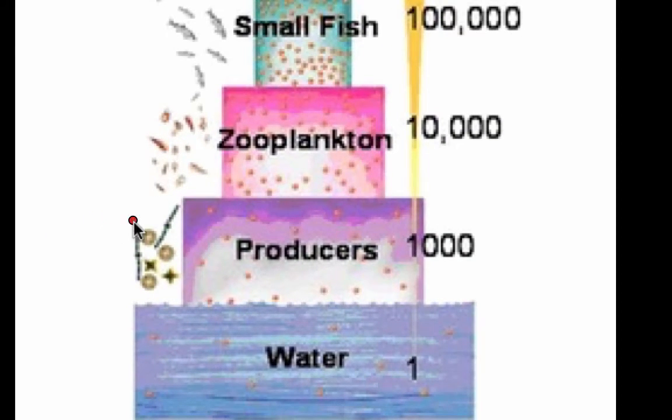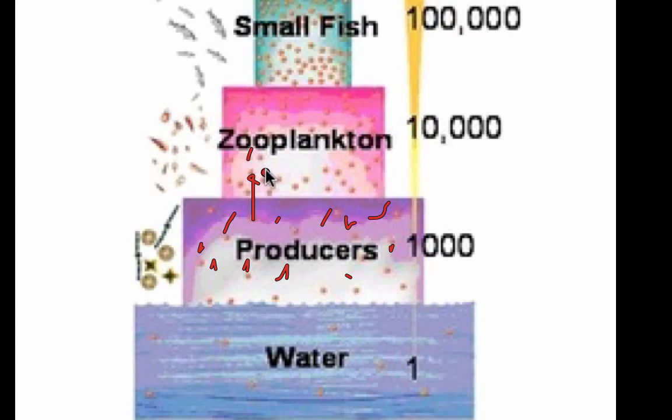So let's just say we have these red, and you can see the red dots in there too a little bit, but there's some toxin in these red dots. Okay, the producers get them. Now, the energy from the producers goes here. They feed on the zooplankton, take the energy from the producers, right? It's just like a food chain.